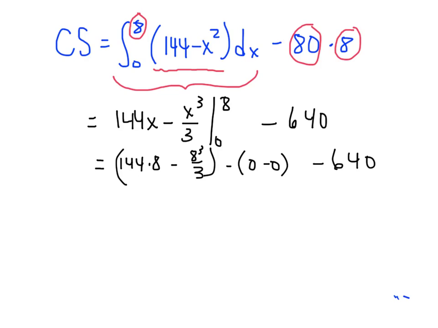And I've gone ahead and calculated this on my calculator. This is going to be 981 and a third, or 981.3 repeating. And when I subtract 640, I end up with 341.3 repeating. Now remember, we have to multiply this by 1,000. We're going to multiply by 1,000 because our value is in units of 1,000, our quantity x.